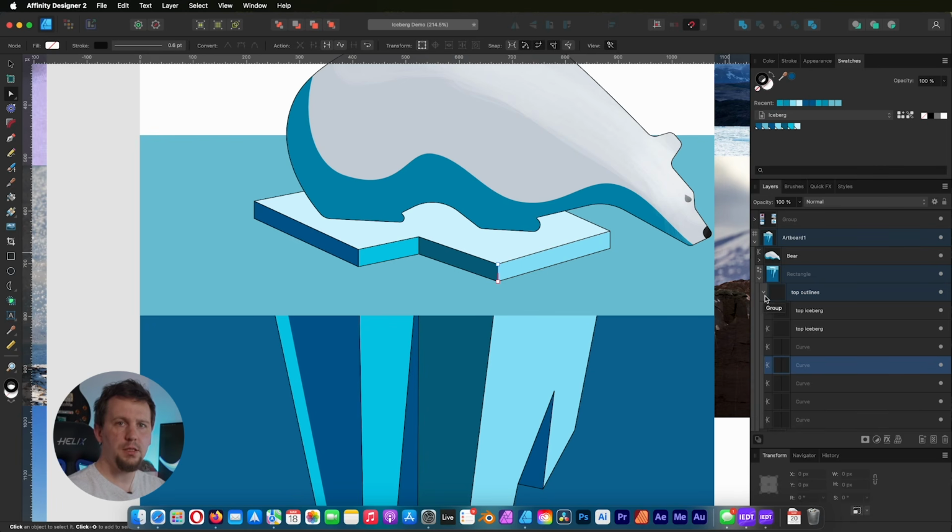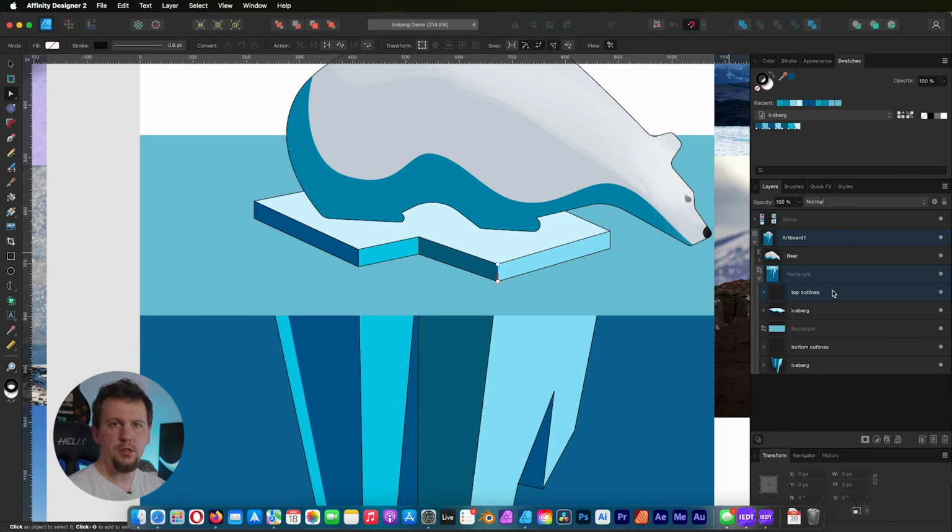When we're working with groups, it's important to note that the colors of the group will override the colors of the individual shapes. I have the group selected, and you can see there's no fill and no stroke applied to this group. If I open this up, though, each one of these lines has the black stroke applied. I don't need to change every single line.